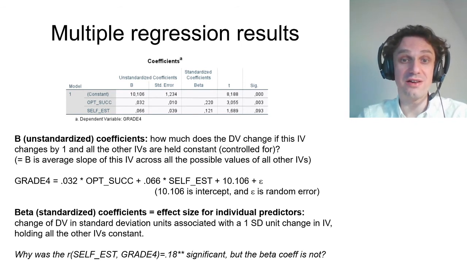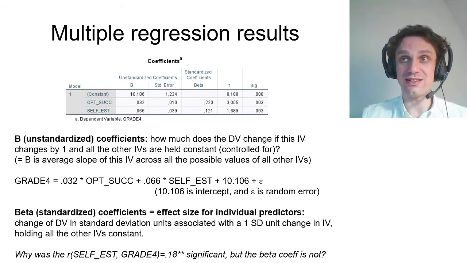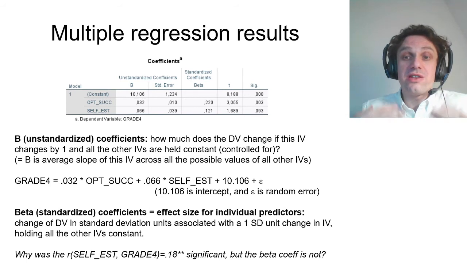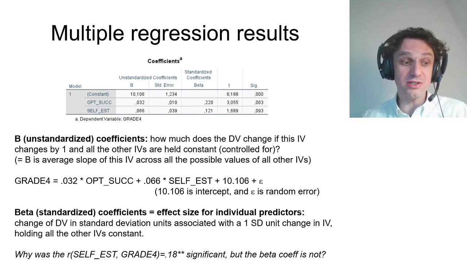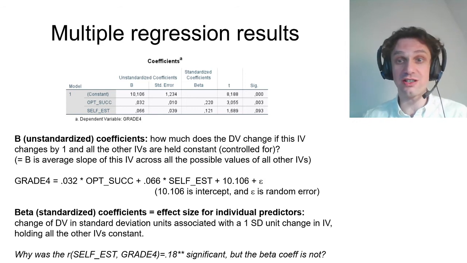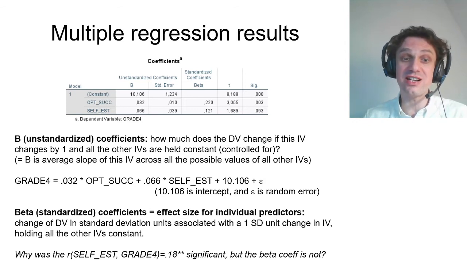So, for example, what will happen if optimism increases by one standard deviation? And I just look at this beta coefficient here and I see that the school grade will increase by 0.22 standard deviations. And from my descriptive statistics, I know how much it is, so I can kind of propose a substantive interpretation to people. Sometimes you want to propose this interpretation in terms of raw scores, sometimes in terms of standardized scores.